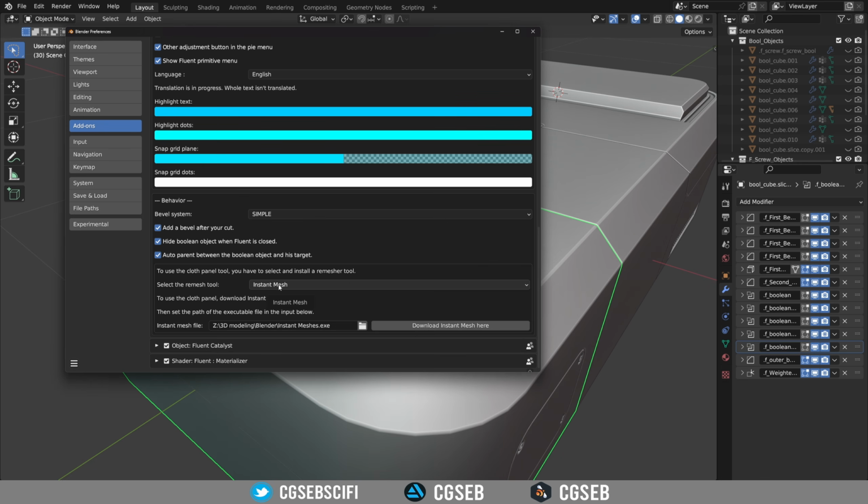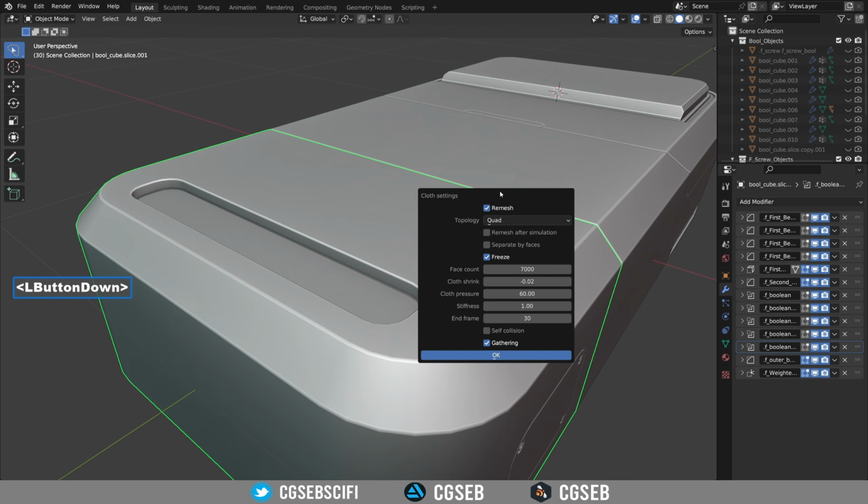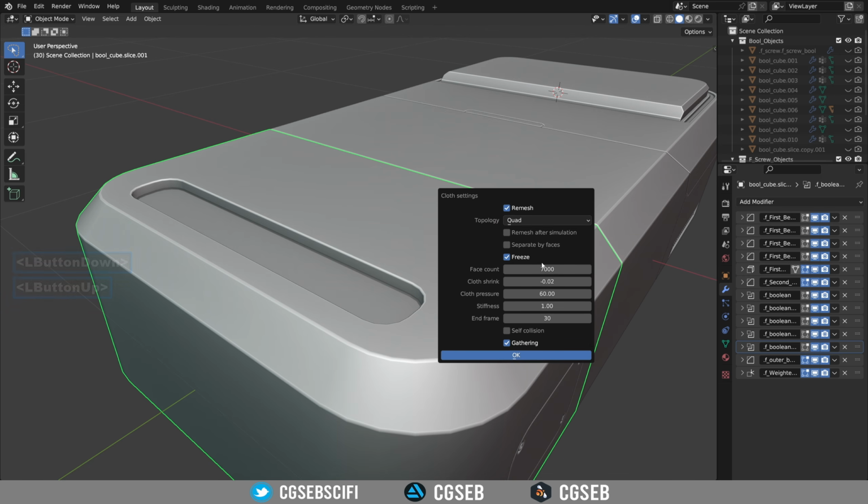This is free. Click on the button to download Instant Meshes and specify where the file is that you downloaded and unzipped. Once this is done, you can adjust the cloth settings by clicking on this button. I advise you to copy the same settings as I did over there.